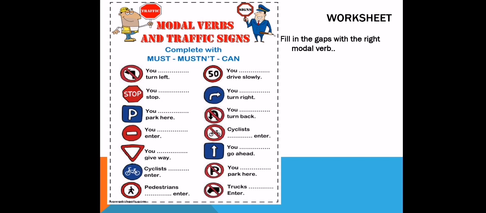All right. Let's move on to the second one. We have a stop sign. You blank stop. We're going to say you must stop. All right, we use must because it's an obligation. It's a command. You have to stop. If I say you can stop, it's more of an option. They're giving you an opportunity to decide whether you want to stop or not. But when you see a stop sign, you don't have that option. You must follow the rules. You must stop. Go ahead and fill in the rest of the blanks on your own and write them down on a piece of paper.